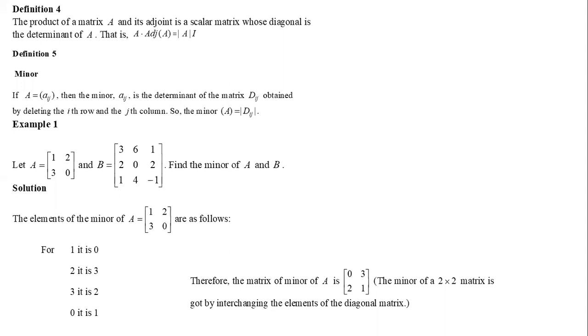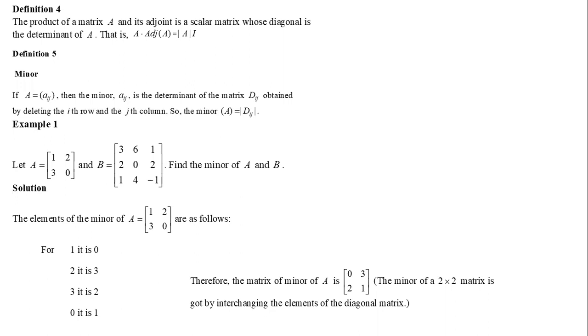Now, remember, if I want to find the determinant of this matrix B, what am I going to do? I will pick the first element, which is 3. Are you with me? Yes, sir. Now, I'm going to pick element 3, and I will find the determinant of the elements that are not perpendicular to 3.